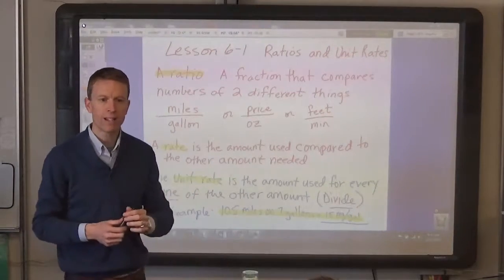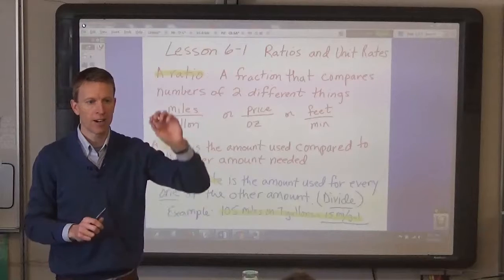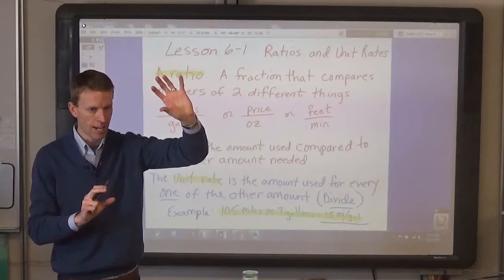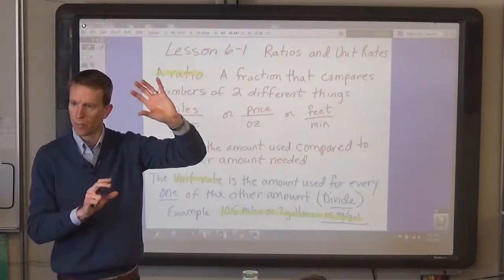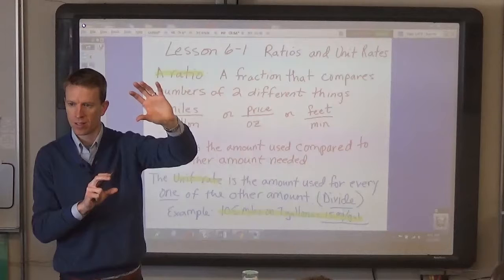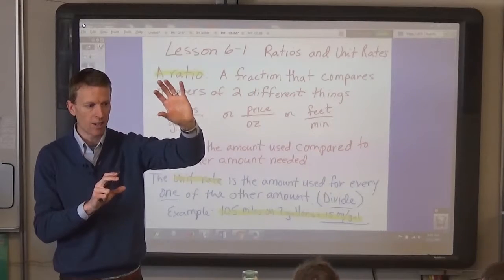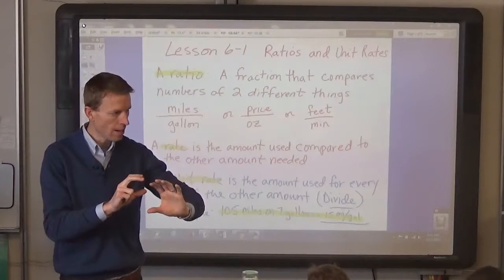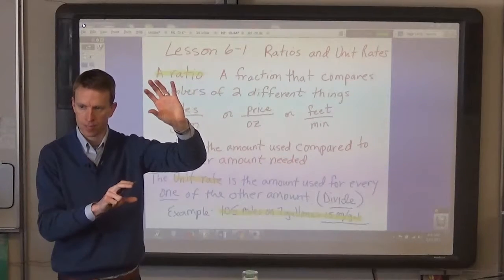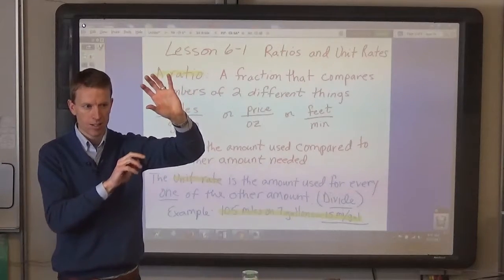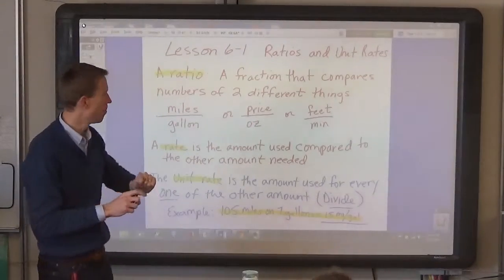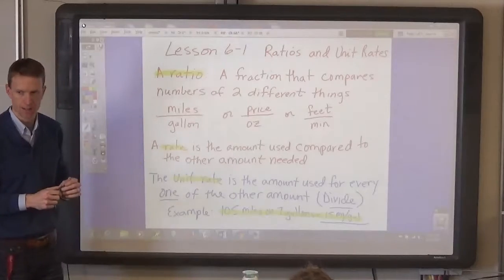However, if we were to write the answer comparing the number of boys to the number of girls in the class, you wouldn't put the total on the bottom. You would put the number of boys on the top line as the numerator, and then the number of girls on the bottom line. So that would be 13 to 10. 13 boys to 10 girls. And it's comparing two different things then.